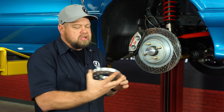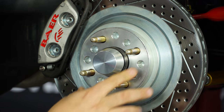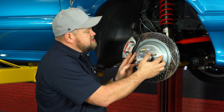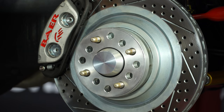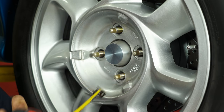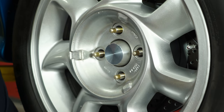Notice on the Cobra here we have long studs, so we put on our spacer here, which is three quarters of an inch. With this spacer on, we have plenty of thread left. This car is equipped with a longer stud, so it is designed to be used with a spacer because of our brake setup. If this spacer were wide enough to push the wheel out like this, it definitely wouldn't be safe for use. A good rule of thumb is a half inch of visible thread through the wheel when you're putting it on. We'll put the wheel on and show you — as you can see, with our wheel on, we have way more than an inch.